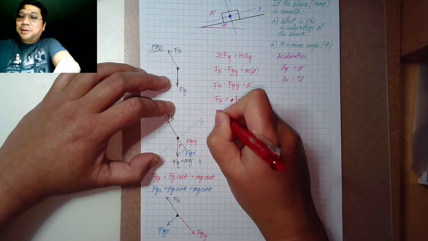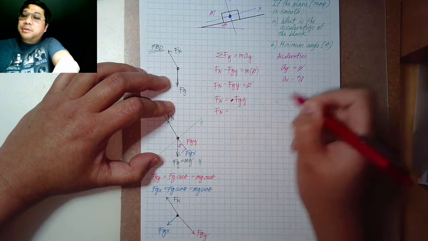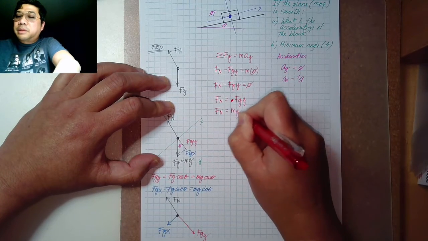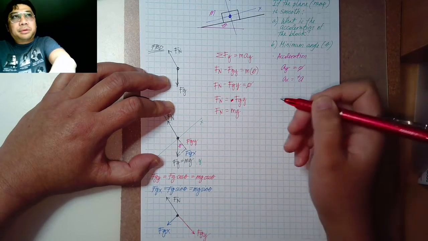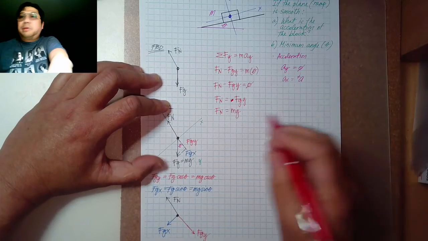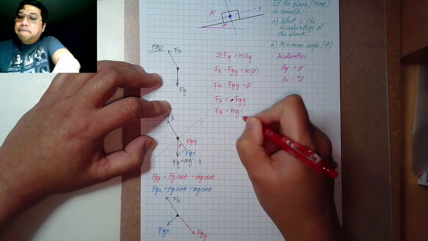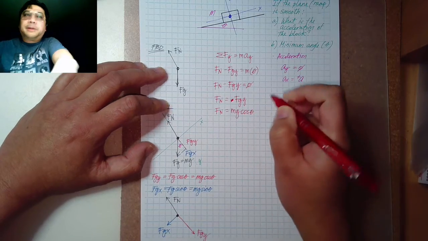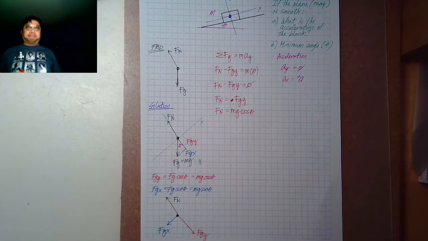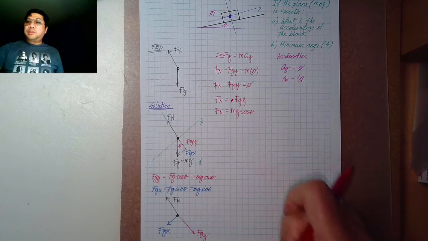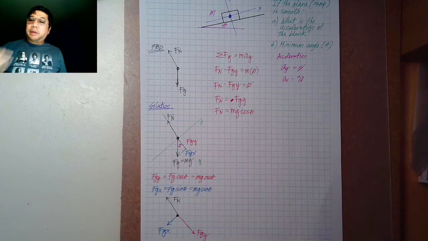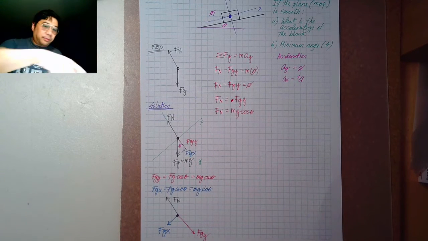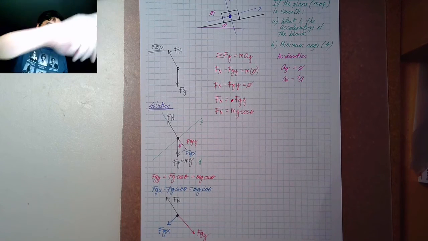And we can say that the normal force is simply equivalent to the mass multiplied by the acceleration due to gravity, or the gravitational field strength, multiplied by the function cosine. Then let's place the angle theta. Fn is mg cosine theta. Now, this is not something that we want to solve for. We want to solve for the acceleration.